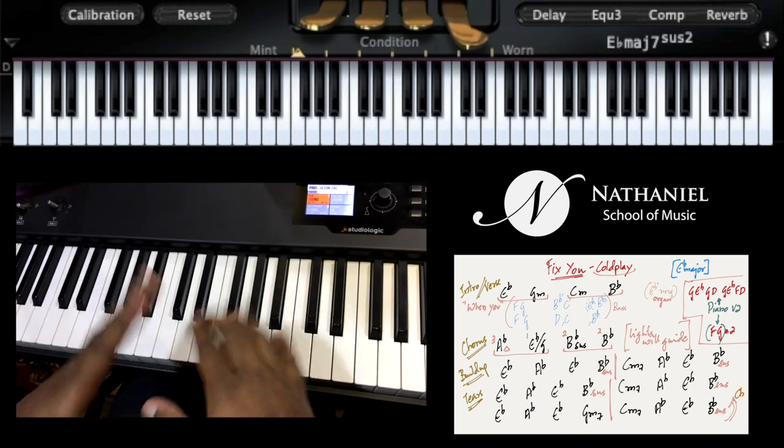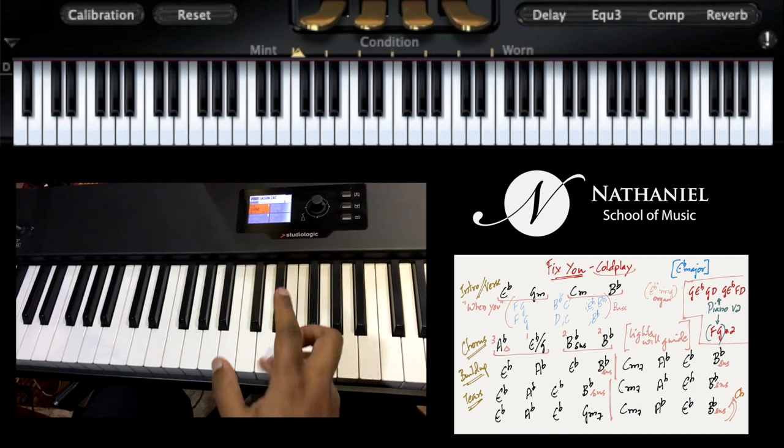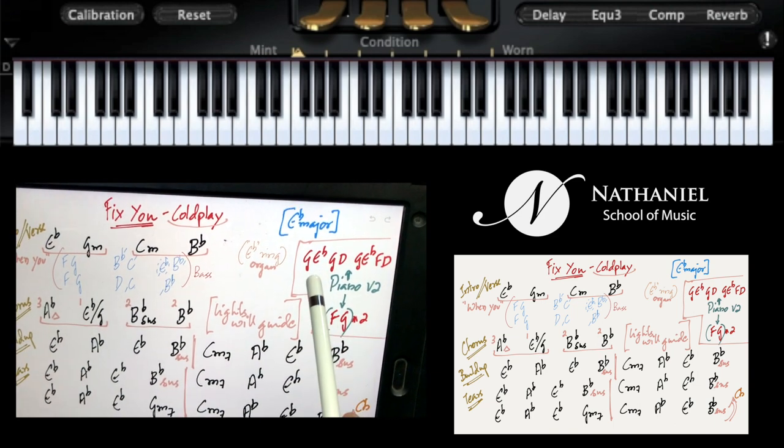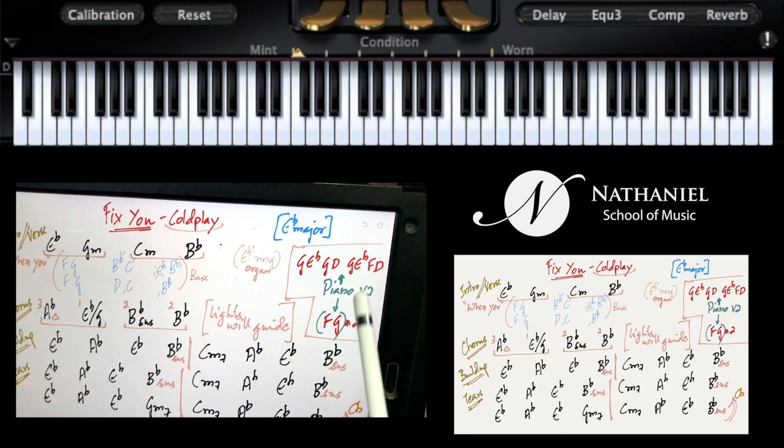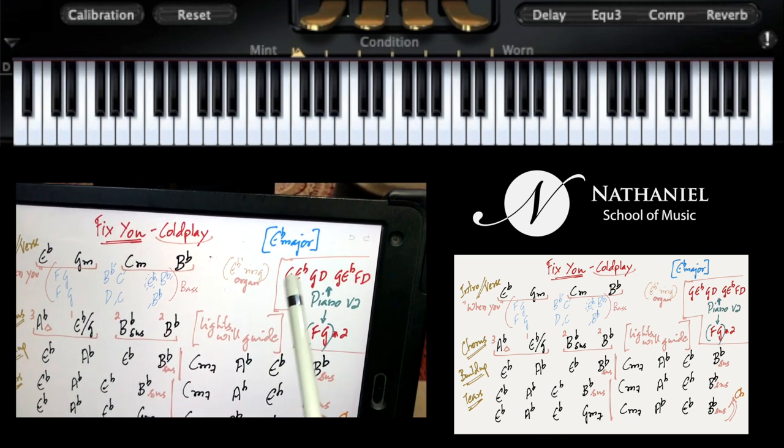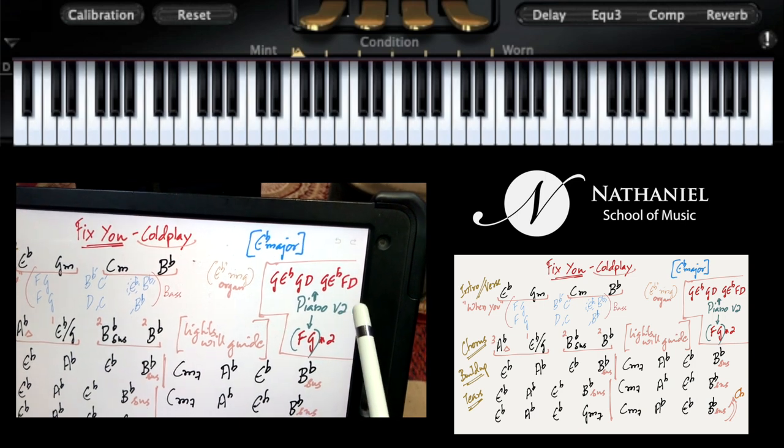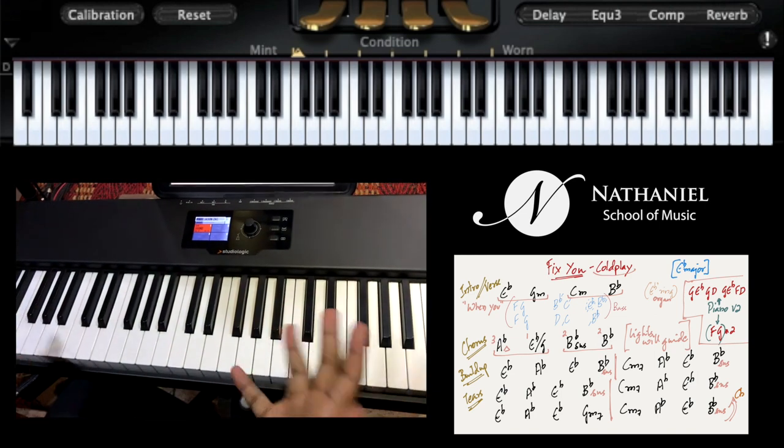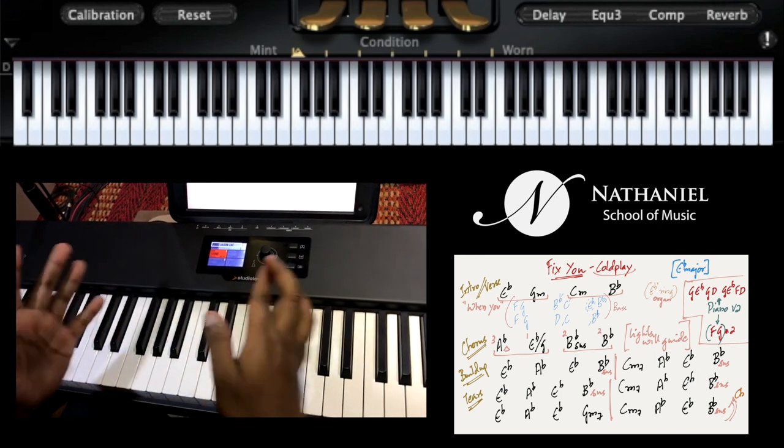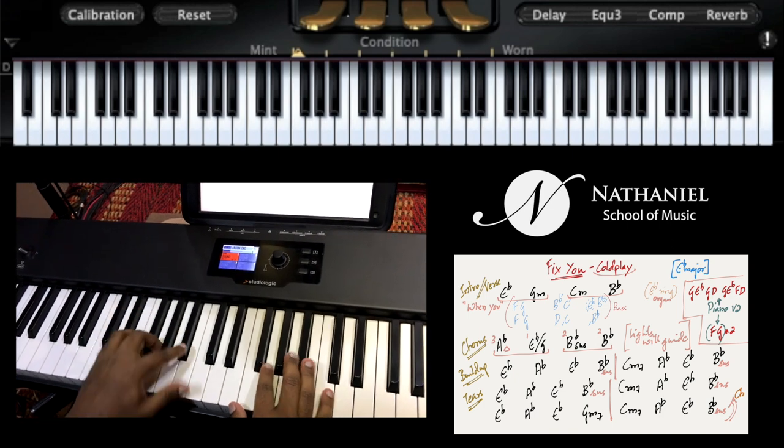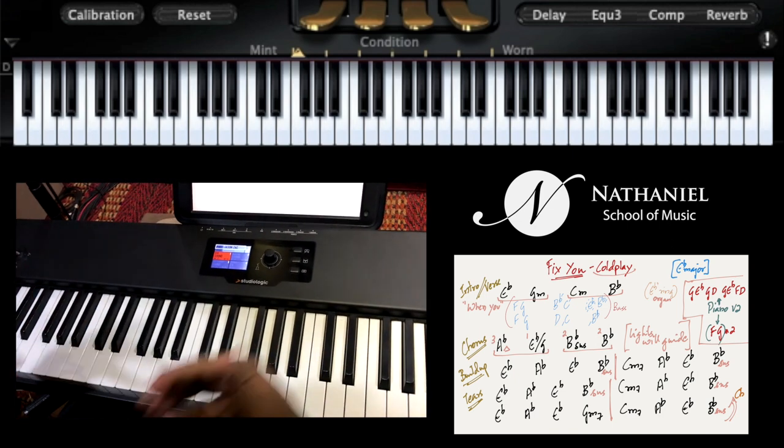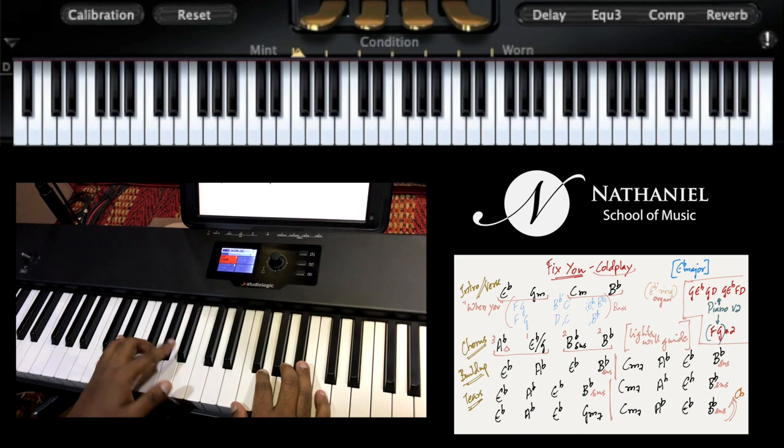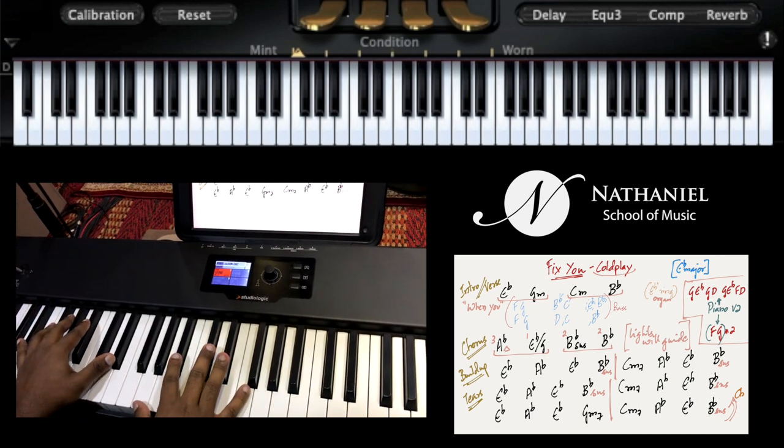At verse two, the only thing which changes is a piano adds a nice line. Before going to verse two, the piano plays: that's G-Eb-G-D-G-Eb-F-D, and this goes along with the organ. The way I do it if I'm playing alone is to play the chords in the left hand and play the melody in the right hand so the performance stays big and warm and rounded.